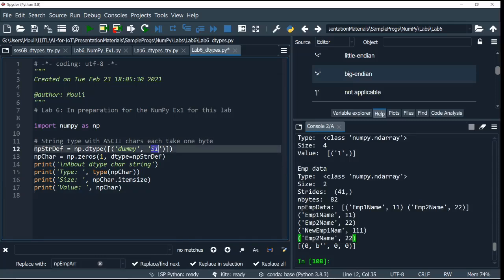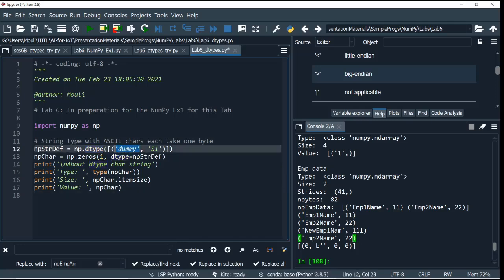Now what I am trying to do here, in this line, is define a definition. It's like a typedef in C. I'm defining a type, saying that I want to define an NP type. I have given some name to mention it, like this is an NP type of just a string, which means it's an ASCII string definition. Now, definition using NumPy dtype. Dtype is a type. This is the type I am trying to define, one character built using a string ASCII character. Some name has to be given.